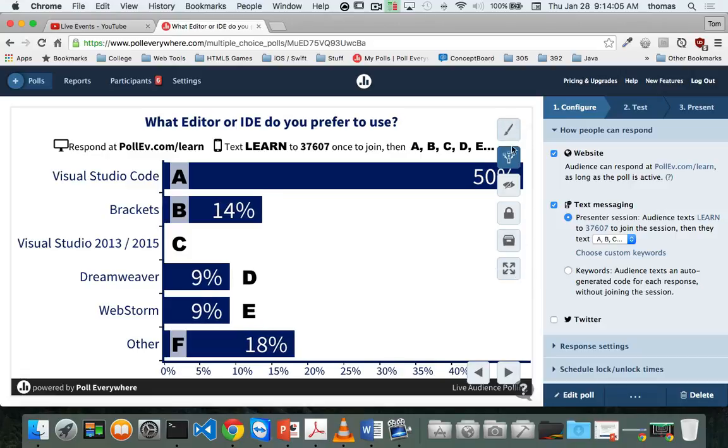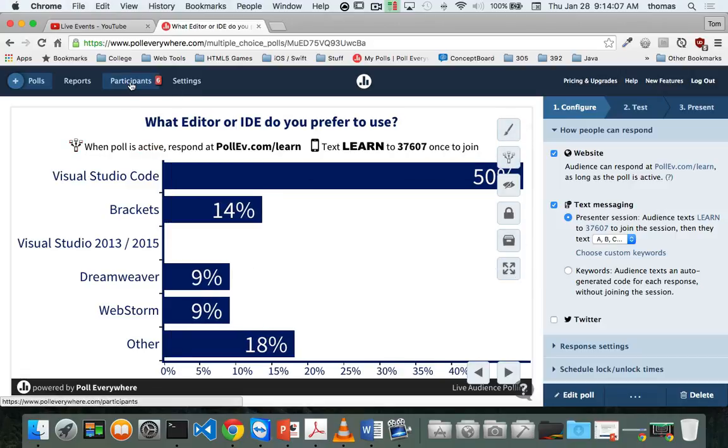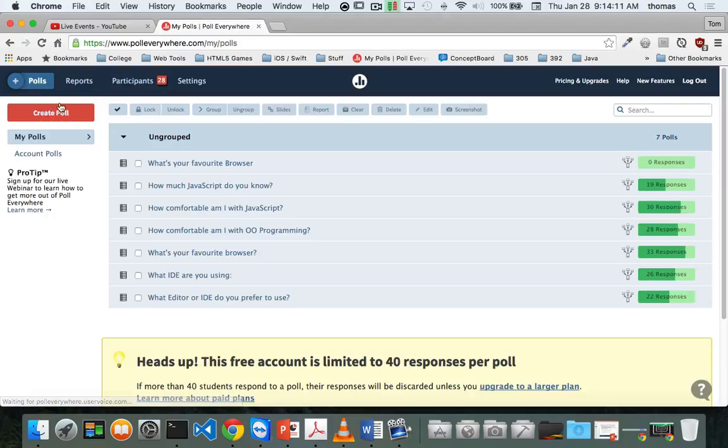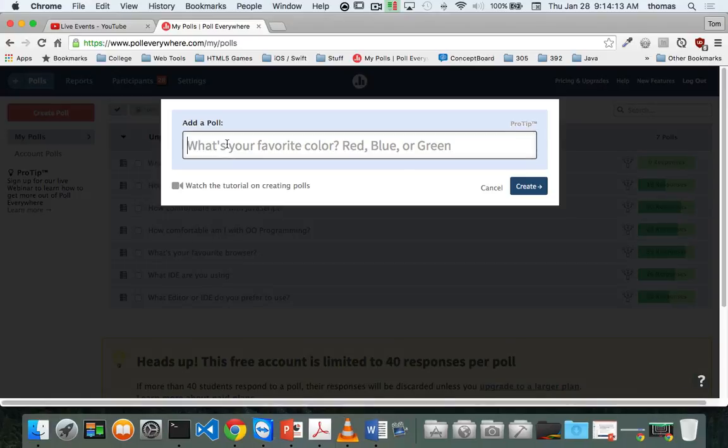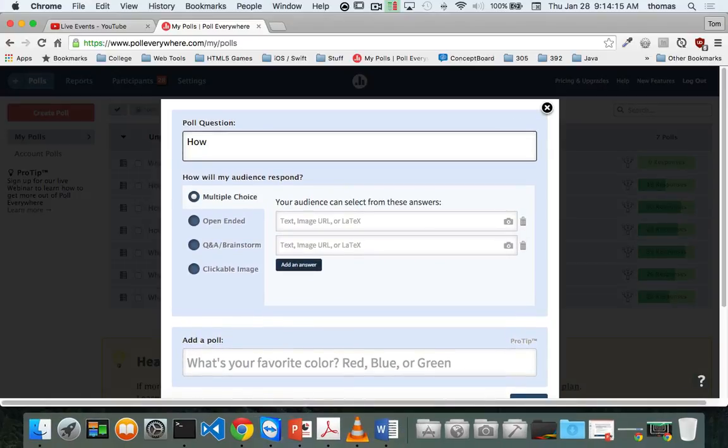And the big question for me that I want to ask is, let's do one more. We'll do another poll here. Here's the big question. How comfortable are you with Git and GitHub? How about this? I don't know anything about it. I'll put it out there. Why not? I kind of know what I'm doing.